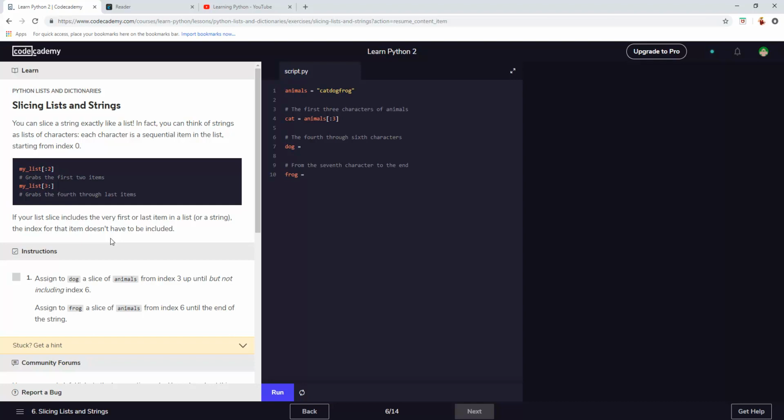Assign to dog a slice of animals. Okay. Animals. How much? 3 up until but not including 6.